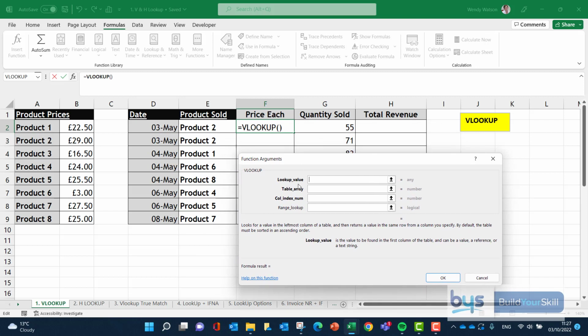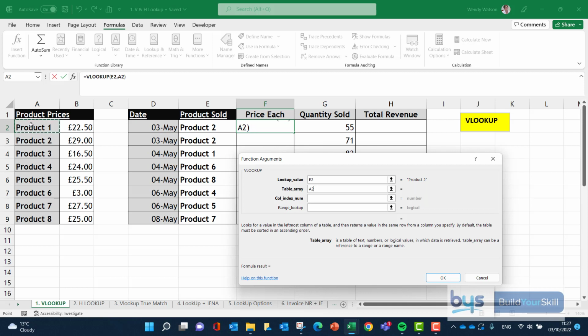I'm going to double-click on the Vlookup. So the first thing to do is decide what are you actually looking up. Well, in this example, we want to return the correct price for product 2 that happens to be in cell E2. So that's the lookup value. The table array is essentially where are you going to look this up. In our example, it's the price list.